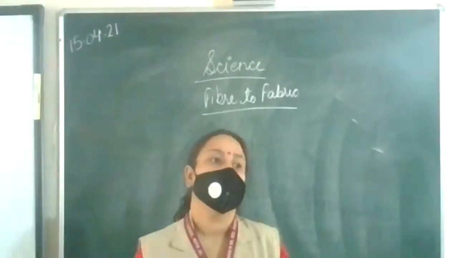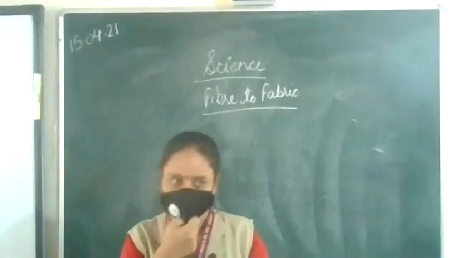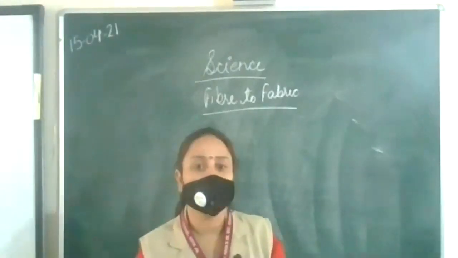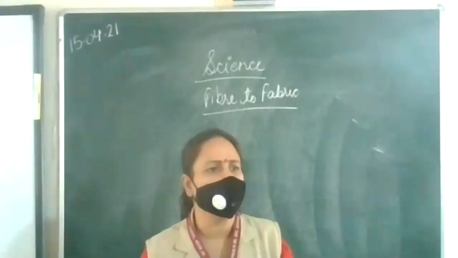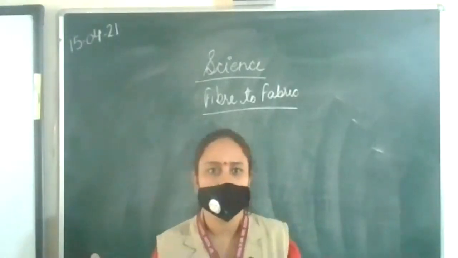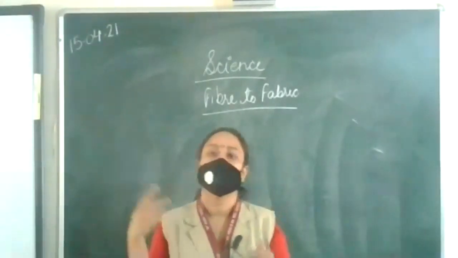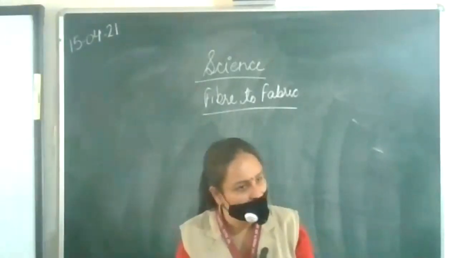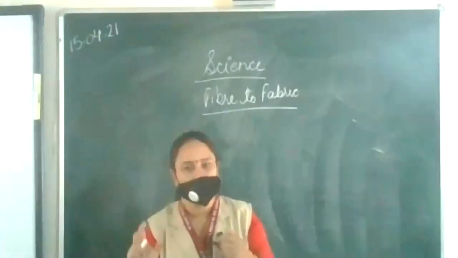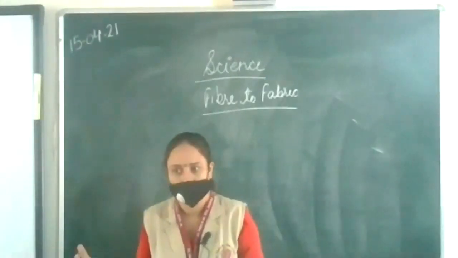Fine. So, what is cotton? That is the fabric. Understand? In winters, you wear sweaters, sweatshirts, right? You wear blazers. So, what are all of them made of? They are all made up of wool. Yes or no? Yes, they are all made up of wool. So, what is wool? That is another kind of fabric. Do you understand what is fabric? So, fabric is the name of any kind of material which is used to make clothes.